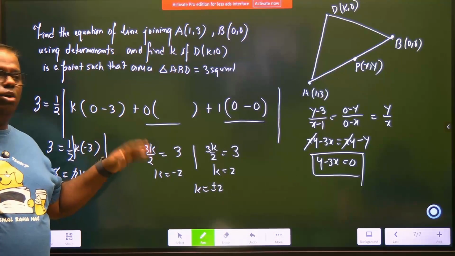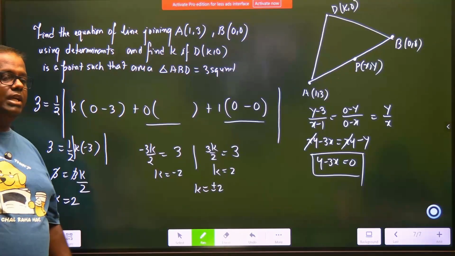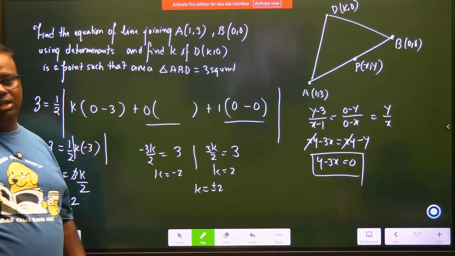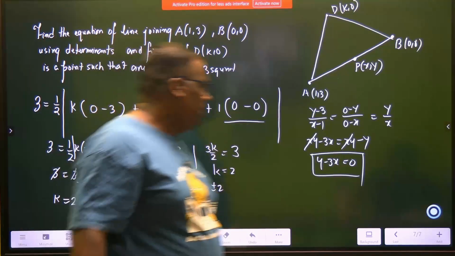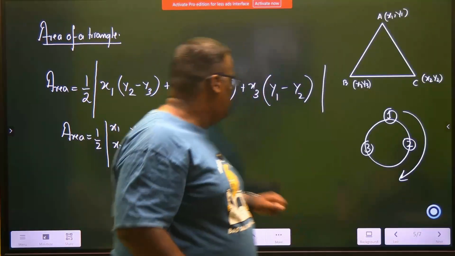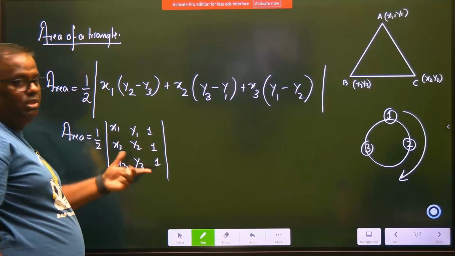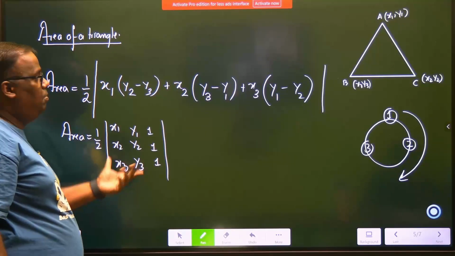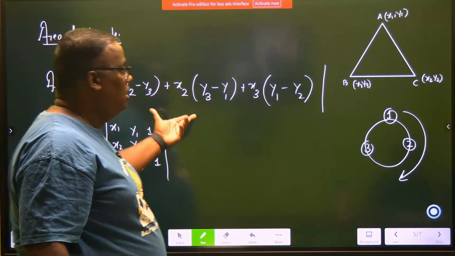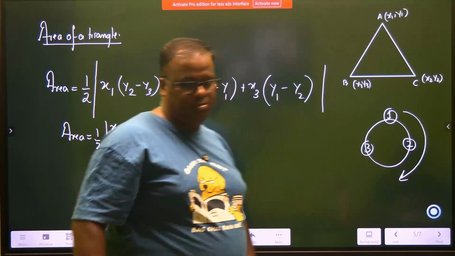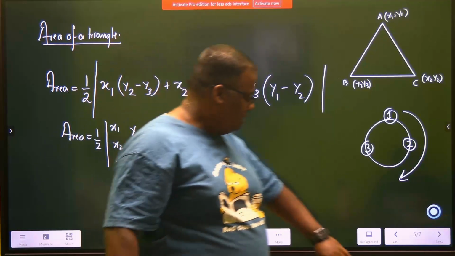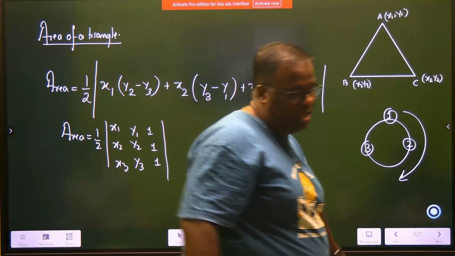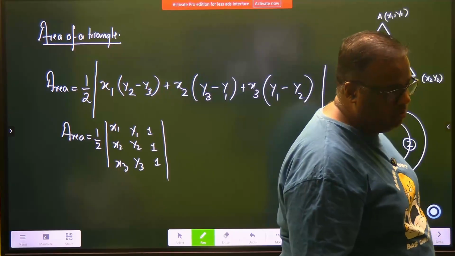First exercise is all about expanding determinants. Second exercise is all about finding area of triangles. When you find the area of a triangle, you are free to choose. There are two ways you can do it. If you do it one way, it becomes more cumbersome. The best way is when you expand it in this way, and for that, remember this chronology. In our next class, we'll do minors and cofactors and then we go to adjoint.